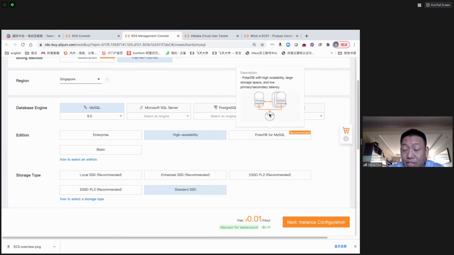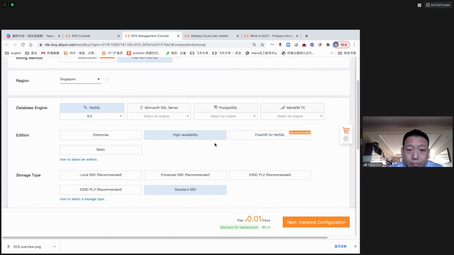We call it the shared everything architecture. Because of this architecture, PolarDB can have a huge storage and a faster backup and recovery performance. And when it needs to scale out, it is faster than other kinds of architecture. But anyway, PolarDB is not our focus, but you can keep in mind that in the future, if you want something bigger and faster than the traditional RDS, you can select PolarDB.